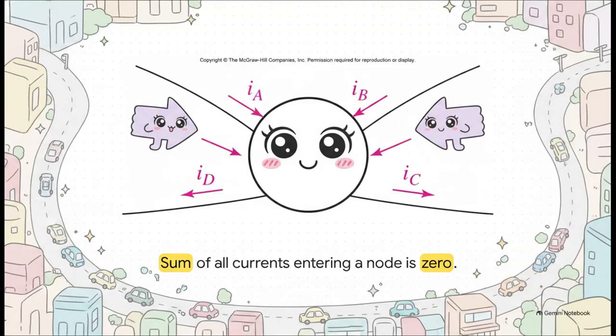Before we can even touch the math with dividers, we have to respect the physical laws that govern how electricity actually behaves in a closed space. This brings us right to Kirchhoff's current law, or KCL. I want you to imagine a node in the circuit, like a perfectly balanced, super busy traffic intersection. In a closed system, you can't just spawn new cars out of thin air, and cars can't just mysteriously disappear. Whatever flows into the intersection absolutely must flow out. The total inward current perfectly balances the outward flow, meaning the sum is exactly zero.